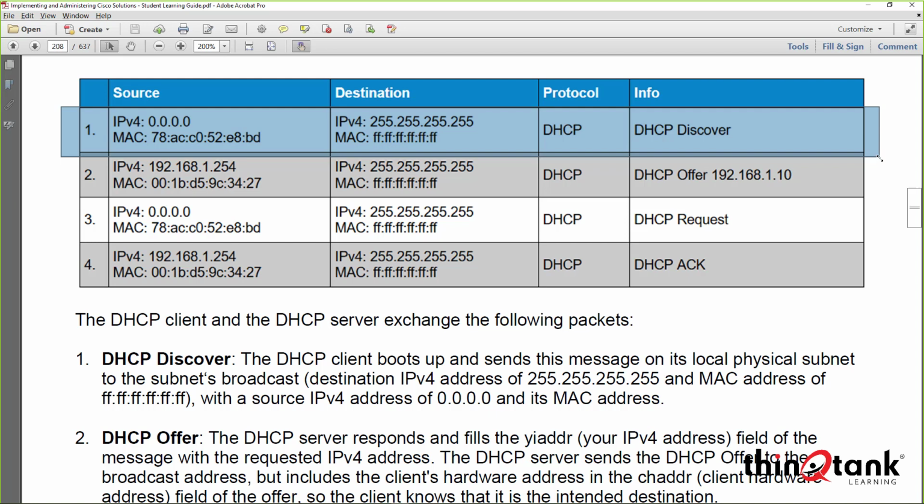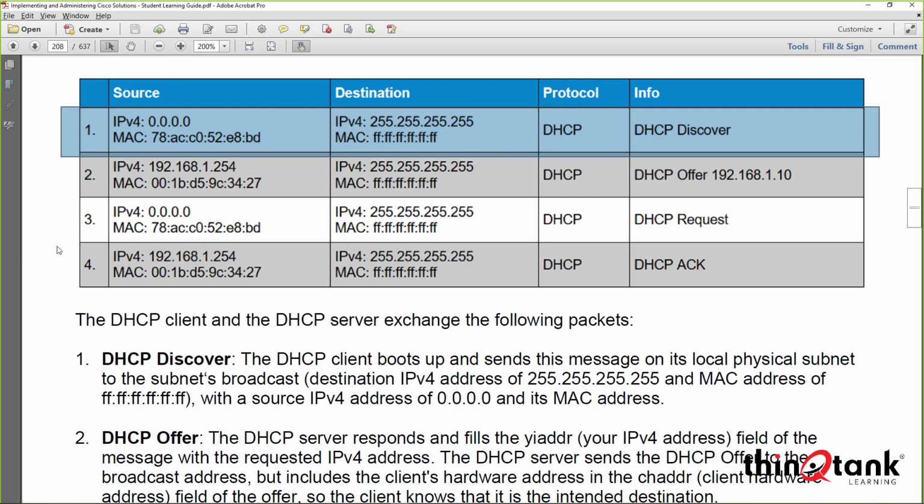You might say, well, better might be one that has a longer lease time, or better might be the one that has more options or more information, but actually the client will just accept whichever one it gets first. So the way that you can handle that is you can delay within the scope of a DHCP response, you can increase the amount of time it takes for the server to respond to a request, or to a discover.